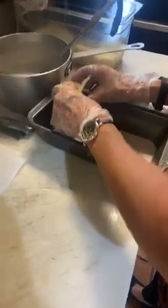just like this. Now, if you wanted a traditional lasagna roll, you would leave it like this and put it in your pan. But because we're going to flip it up like this, look how pretty it looks. It already looks like a flower. So we're going to stand it up right there in the pan. And then we're going to get our next one.